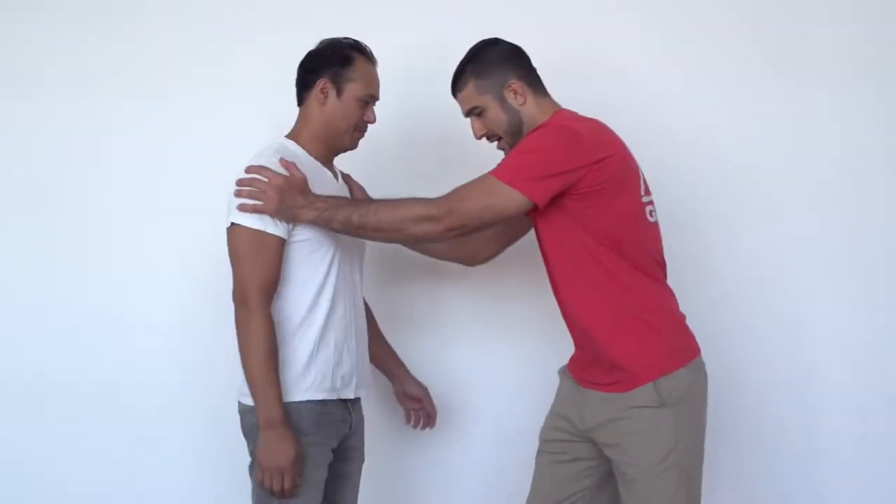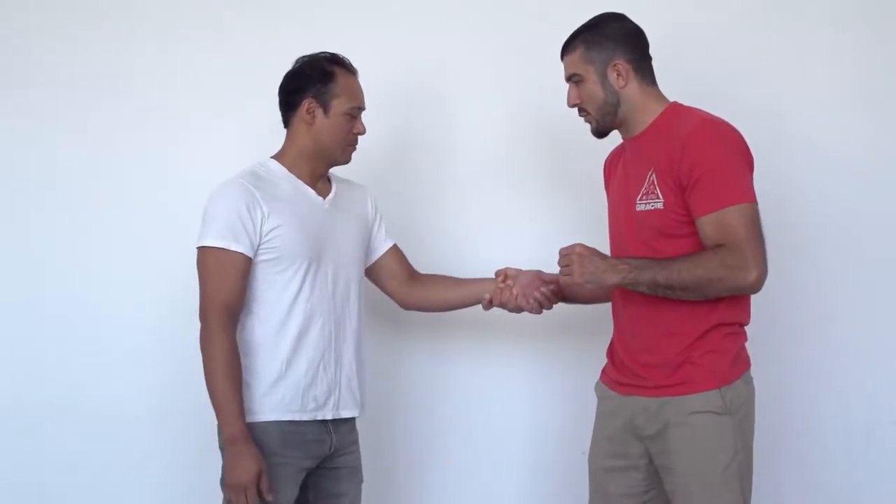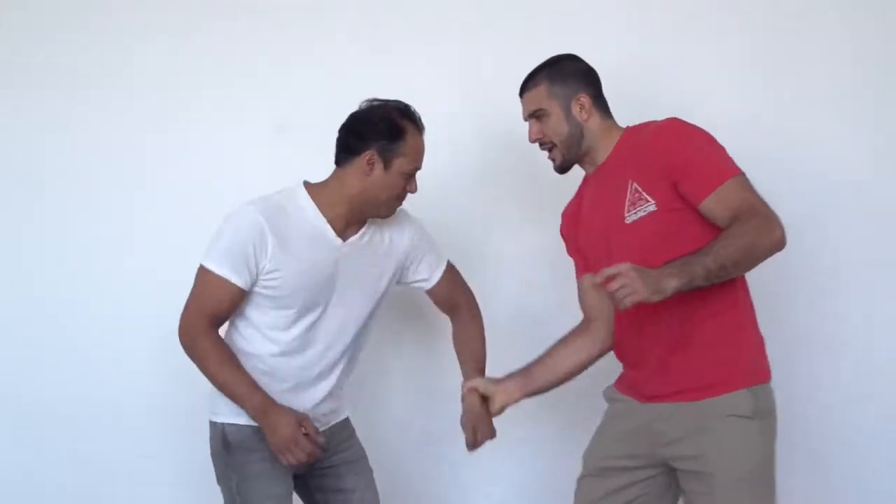So we're standing right here just like that. Awesome. If someone were to grab you by the wrist and all you want to do is rip your hand out of their grip and free yourself, how would you rip your hand away? Probably instinctively like this — you pull your hand to get out. It's tough, right?